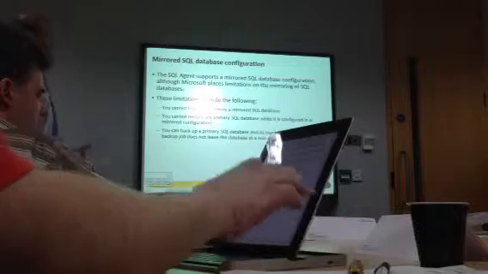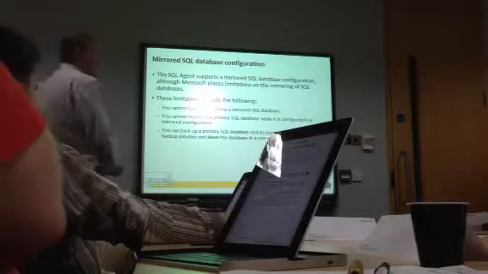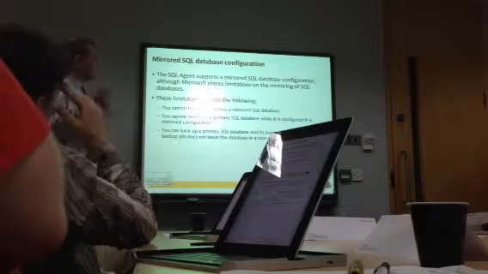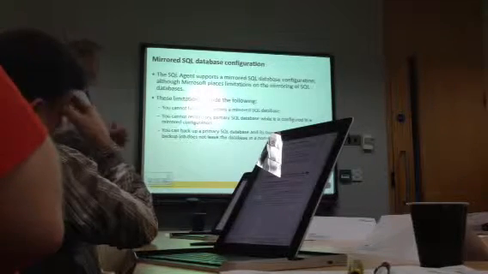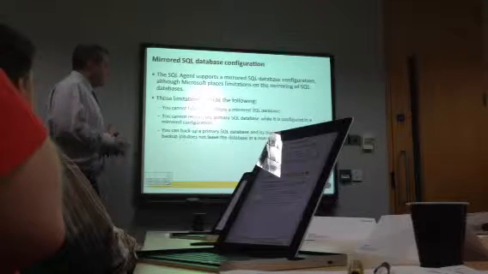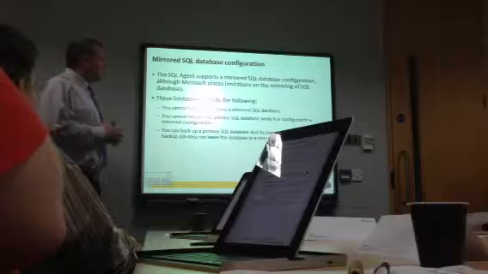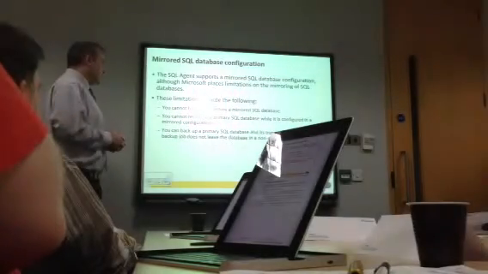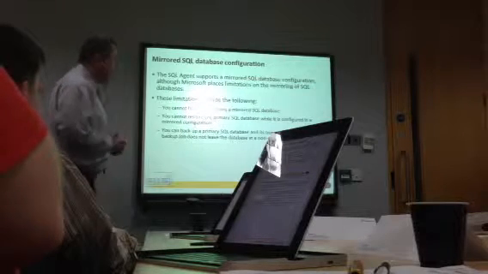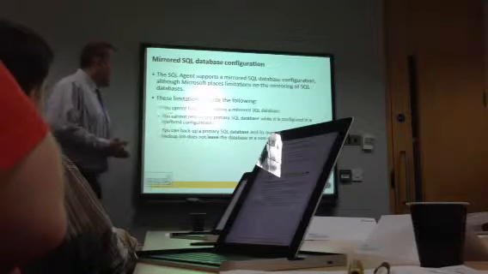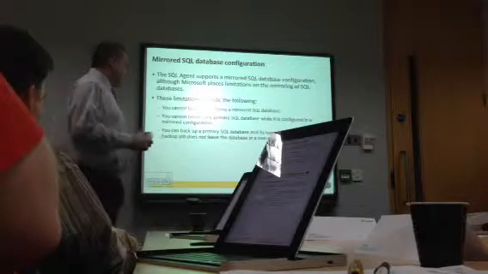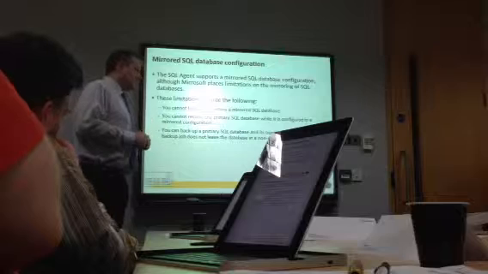Okay, mirrored SQL database configuration. The SQL agent supports a mirrored SQL database configuration, although Microsoft places limitations on the mirroring of SQL databases. So for redundancy, these limitations include: you cannot back up or restore a mirrored SQL database. You cannot restore the primary SQL database whilst it is configured in a mirrored configuration. You can back up a primary SQL database and its transaction logs only if the backup job does not leave the database in a non-recovered state.